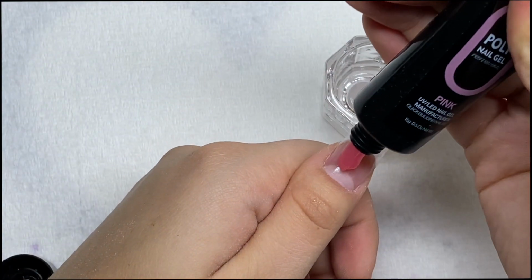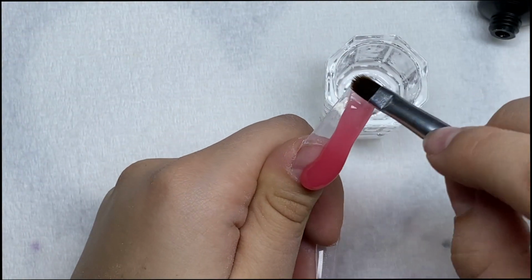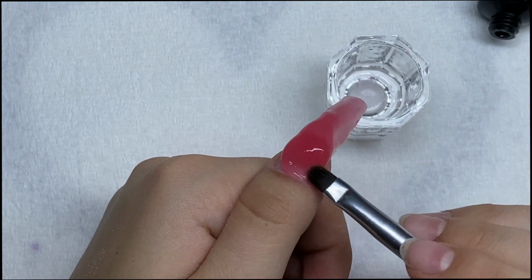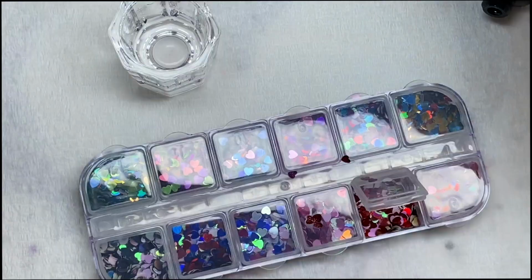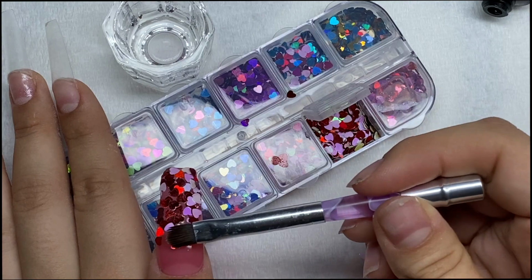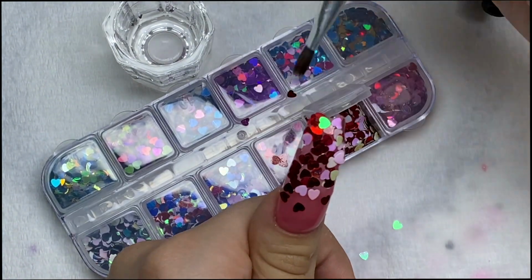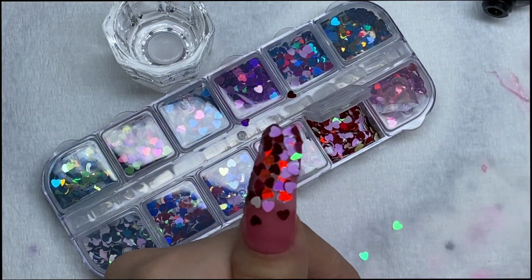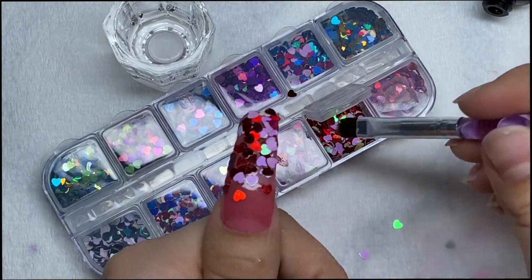My next attempt, I went in with the pink polygel and just put polygel on my thumbnail. I used, first of all, way too much and it was just not working around the cuticle. It just kept wanting to flood my cuticle. I put way too much. I added the heart glitters again because I wanted a heart glitter ombre, you know? So after I added on the heart glitters, I cured the thumbnail and I looked at it again and I was like, wow, this is actually ugly. That pink just looks so bad. It looks bad because it looks like it's trying to be like a nude color, but it's off, you know, it just doesn't look good.